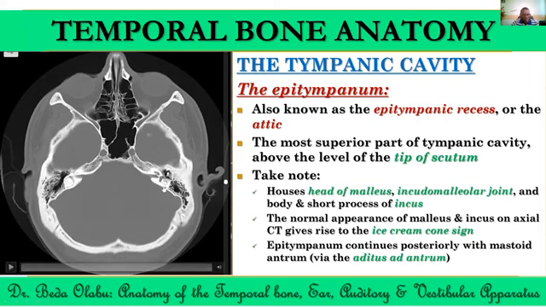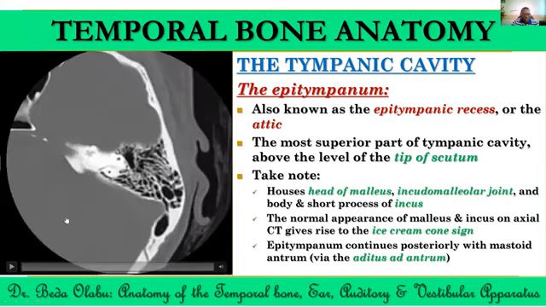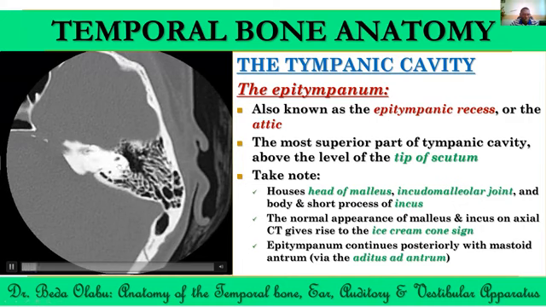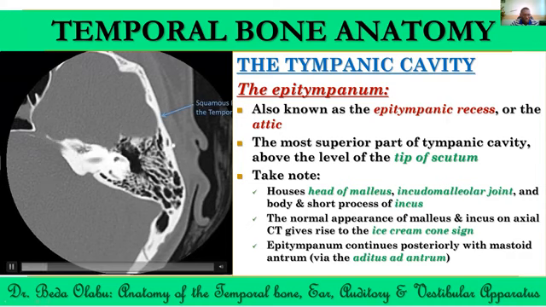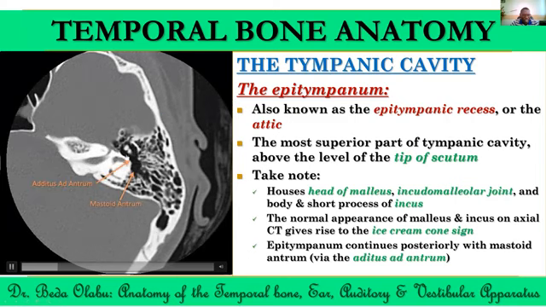All right. So you've seen the typical ice cream cone there. Maybe this one will show us something much better. It's a magnified image of what we've just seen. So this is the otic capsule with the anterior and posterior limb of the superior semicircular canal. We're starting to see the aditus ad antrum there. This is the mastoid antrum, and this is now the malleus and the incus there within the epitympanum.